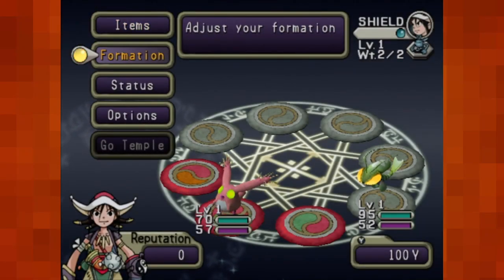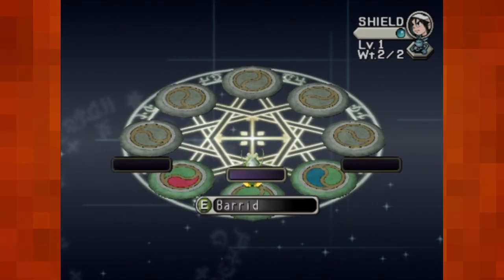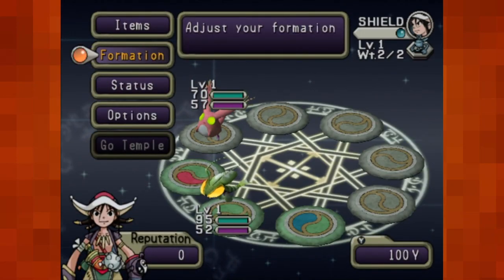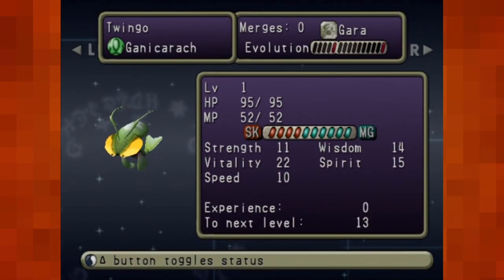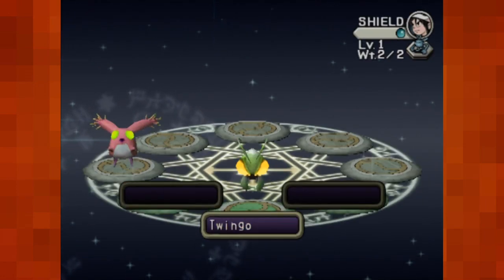Alright. So we were given... what are you? Barid. Oh, name's Twingo. That's an interesting name. Earthside set in front. No, I went. Well, okay. Earthside set in front for the start. Now, let's take a look at Twingo, anyways. Yep, pretty much as I assumed. High defense, or high vitality. Really good HP, too. But yeah, that's pretty much the name of the game.